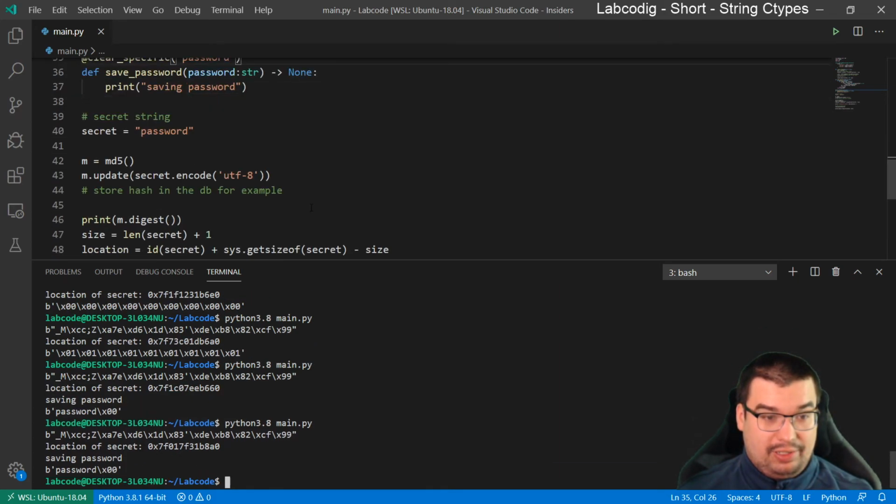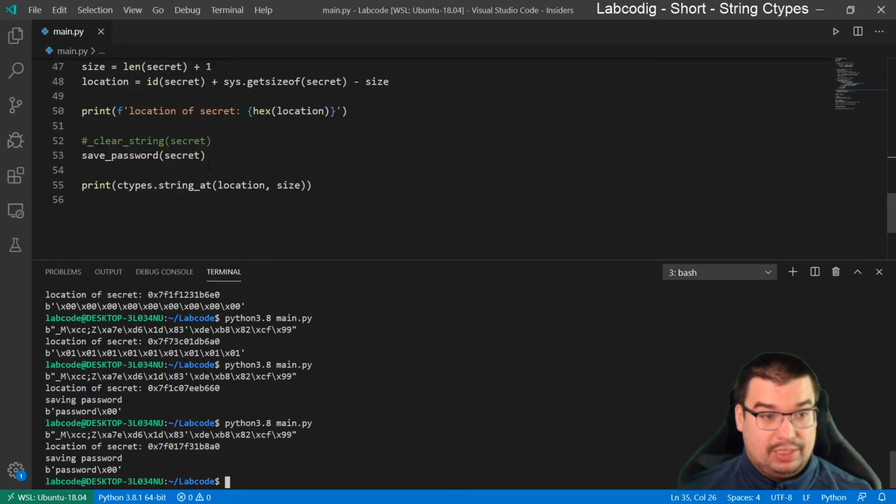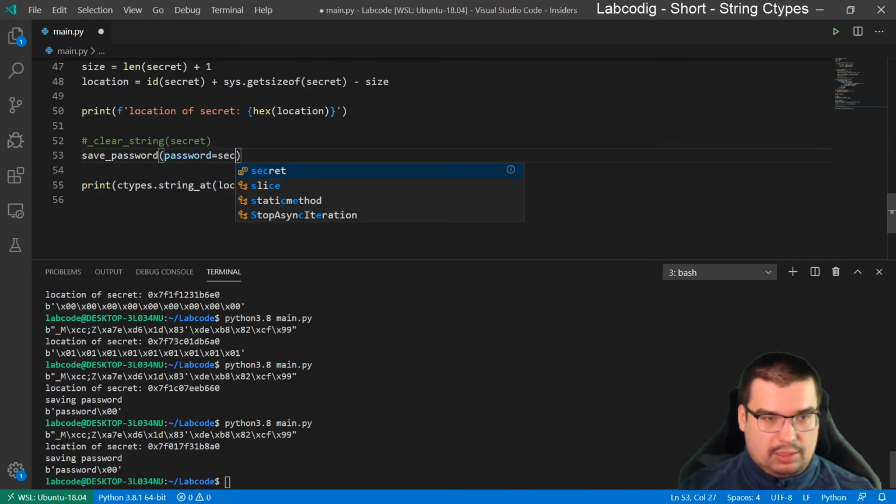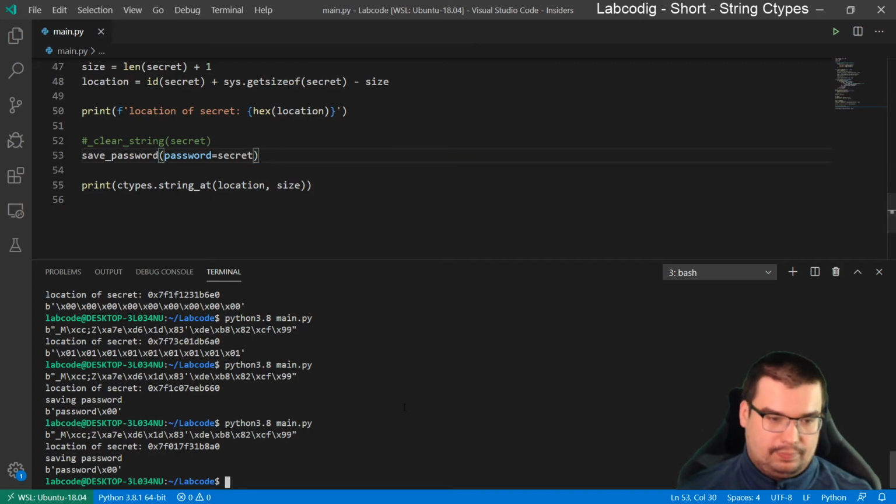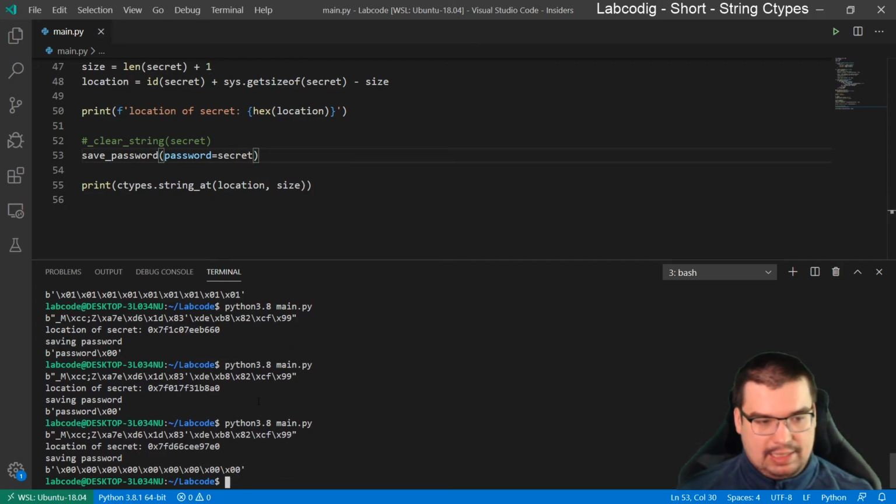But it's not cleared from our memory, so something is wrong. What? We need to use this as a keyword parameter, password. Yes, as you can see, there's no password in the memory.